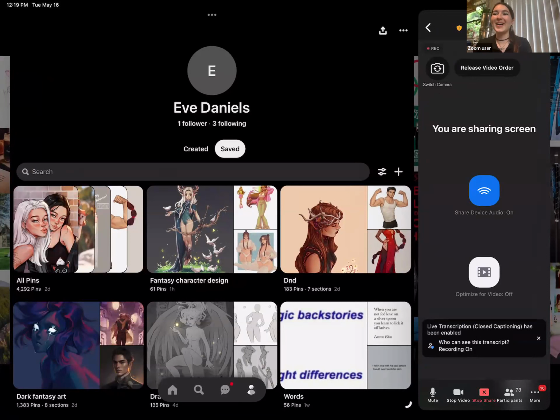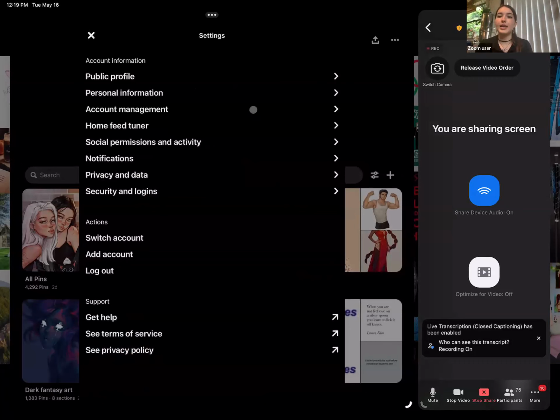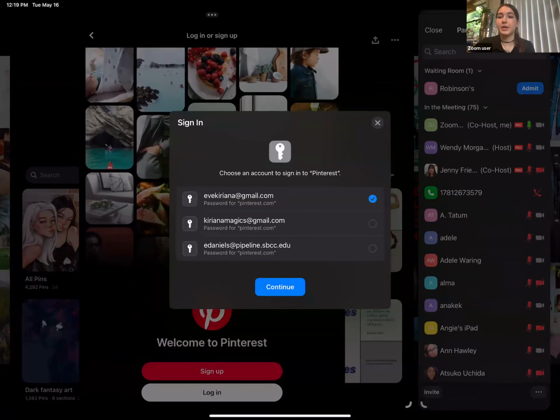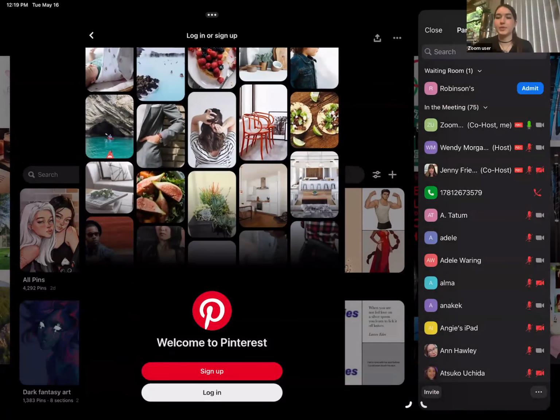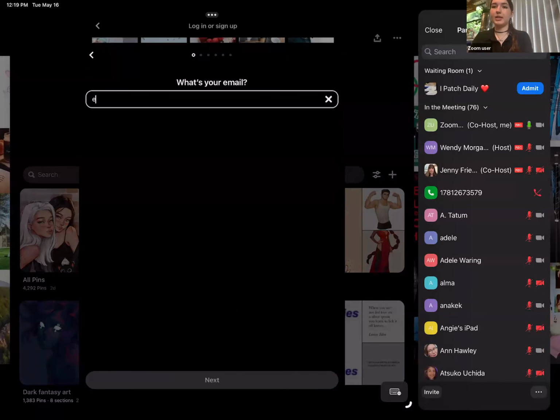To add an account or even make an account, I'm going to go up to the 3 dots in the corner and click on that. And I'm going to go to settings. In settings, you can either log out, add account, switch account, or there should even be a login version. I'm going to go add account. I'm just going to do personal, but you can do business or whatever. So I'm going to press sign up and enter my email address.